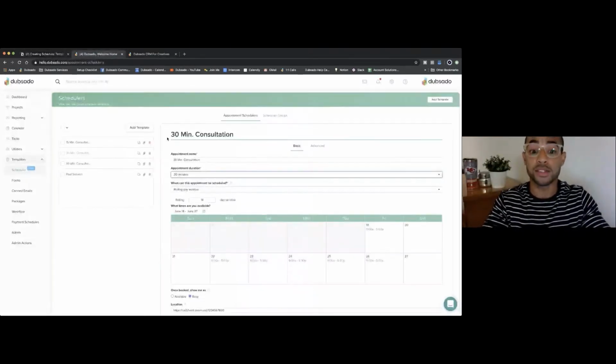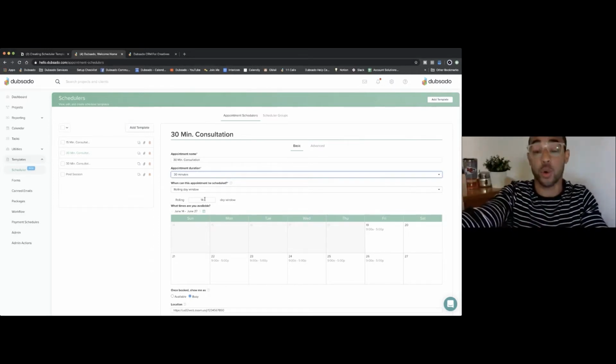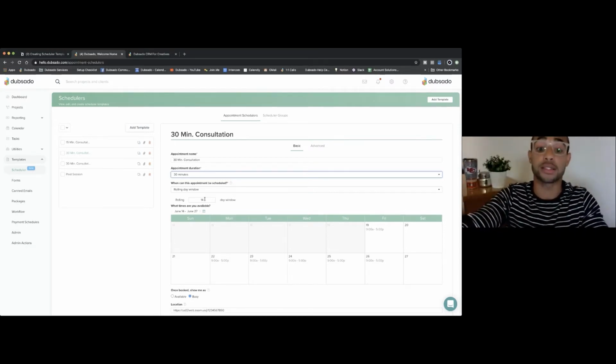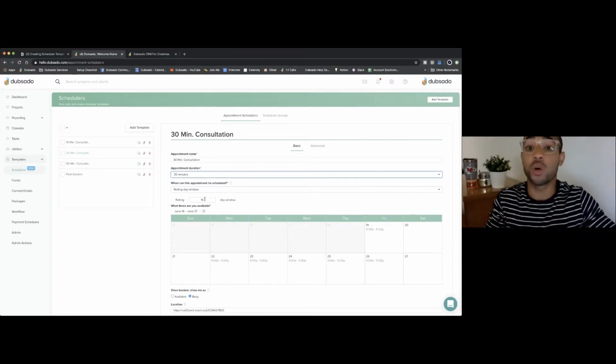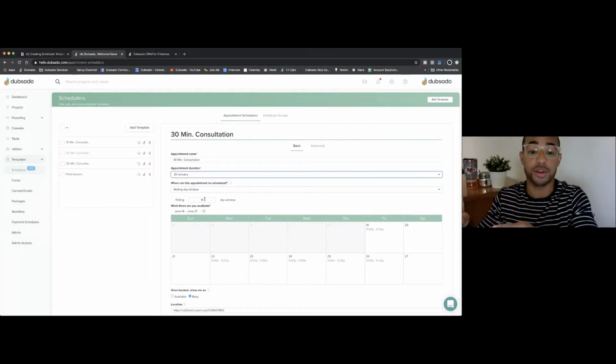So what that means is, when you have rolling day window, if you set that to 14 days, that means that once you send this to a client and they open up the scheduler, the next 14 days is going to be available for them to book on. It's when you send it out to the client, the next 14 days is available, and it continues to roll every 2 weeks. So if you want someone to only be able to see 2 weeks into your calendar and nothing past that, you would do 14 days. You could change this to 30 days for, let's say, they can see the next month on your calendar, and it just continues to roll every 30 days. So that's going to probably be the most popular.